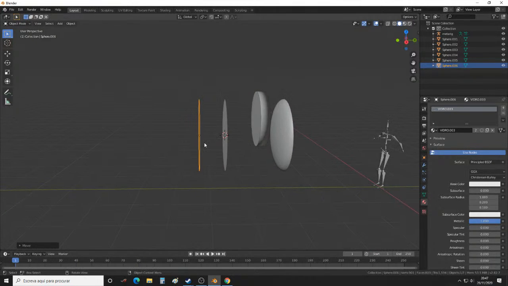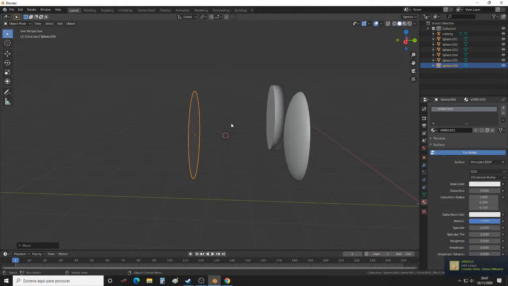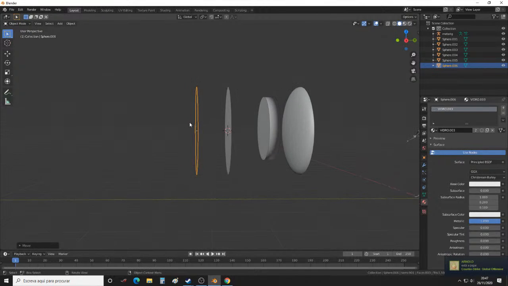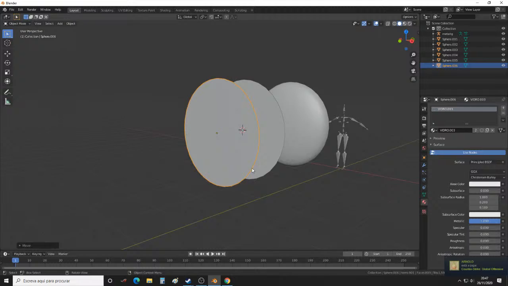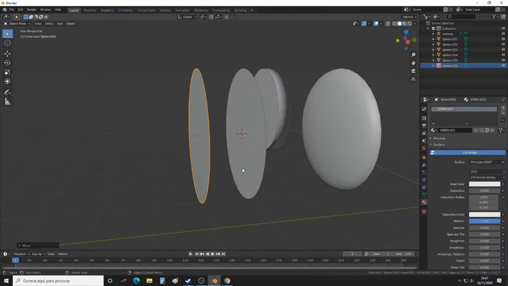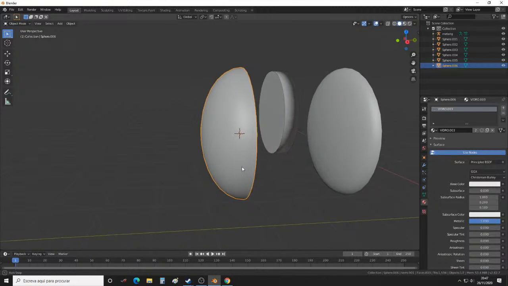We'll call this Erlenmeyer. Oh, that's not how you spell it, dude. Erlenmeyer. Well, that's definitely not my best attempt. Erlenmeyer flask, we're going to add a solidify modifier, which is a modifier that takes your geometry and kind of applies an extrude along normal, at least when you set it to simple.